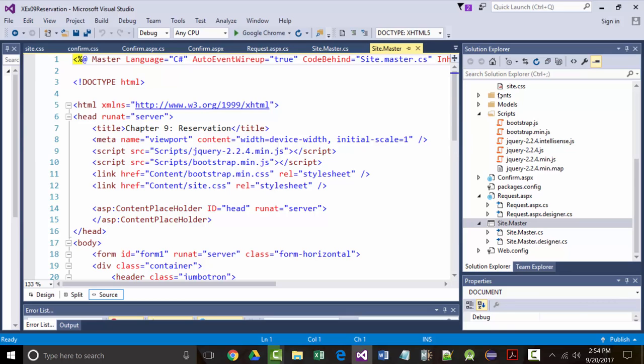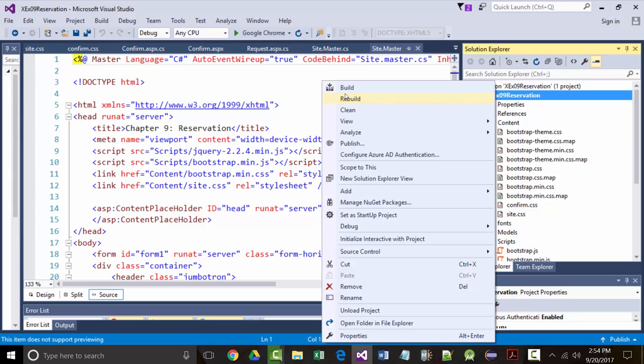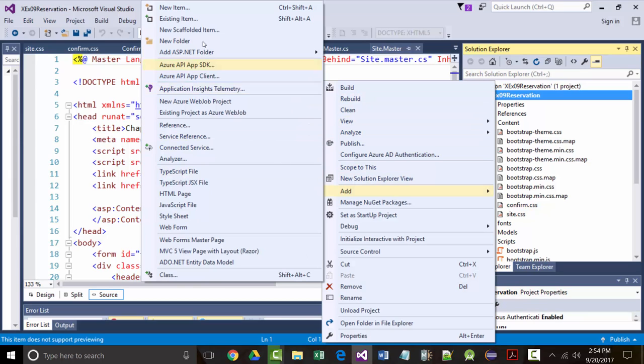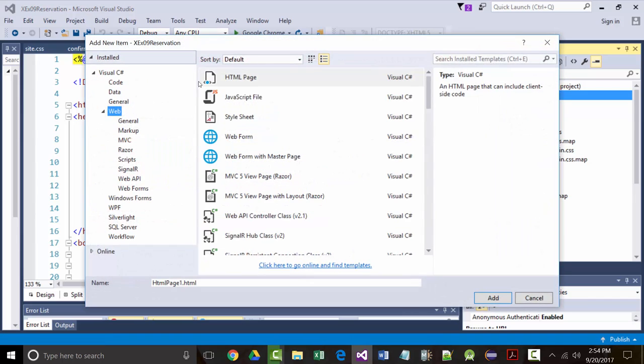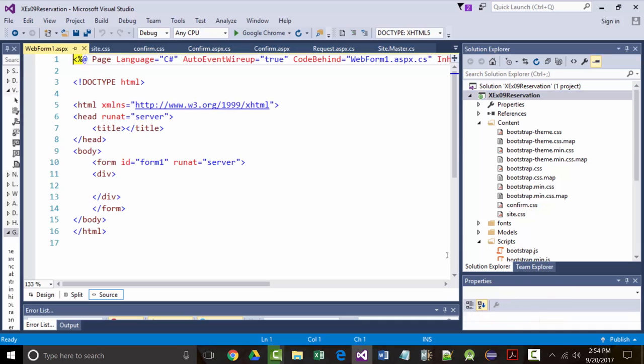If I decide I want to add a new page to this, and I right mouse click, and I choose add, notice if I choose new item right here, and I choose web form, and I choose add, that just adds it.